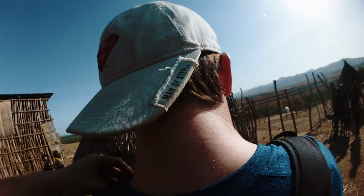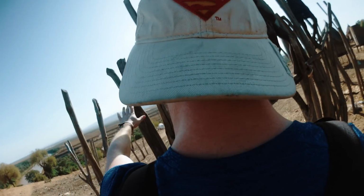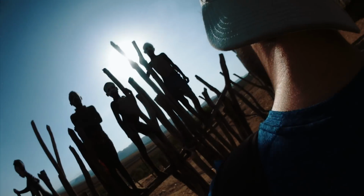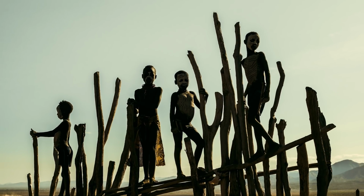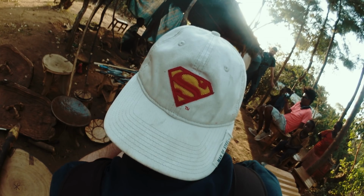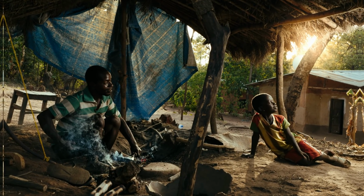So most of what you see in this video is from this TG Tracker. If you want to shoot and film at the same time, it's a great tool to have if you can somehow strap it to the back of your backpack. I've just used a basic monopod on the back of my Flipside 400 AW. So this is my go-to setup that I always do on every single travel trip.